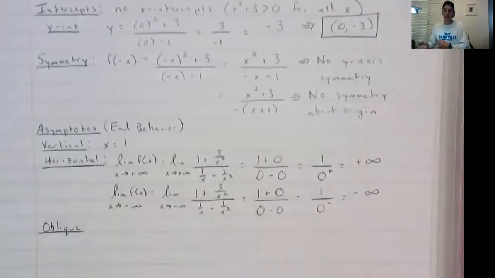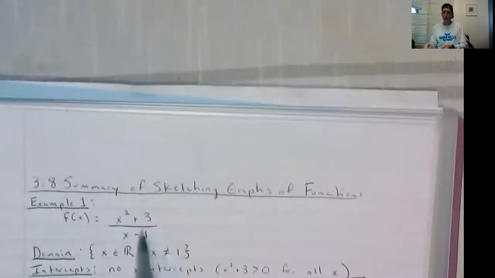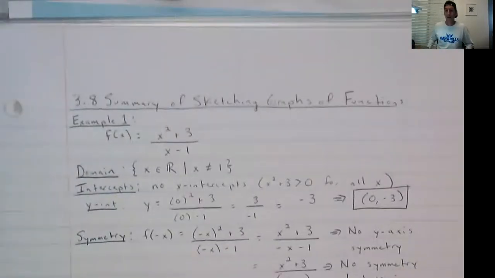And the way that we determine an oblique asymptote is to carry out the implied division by this vinculum here. I don't know if we talked about that this year, but that's one of my favorite math words.